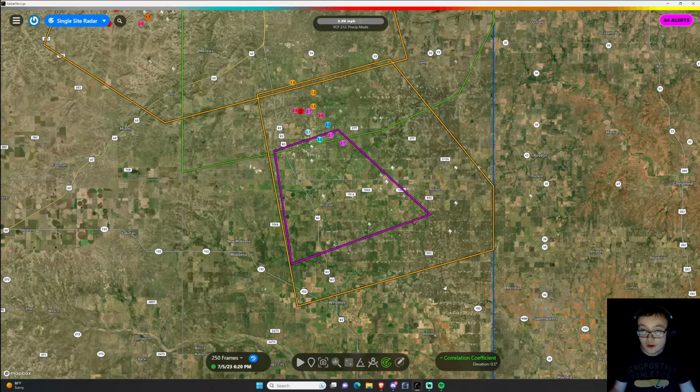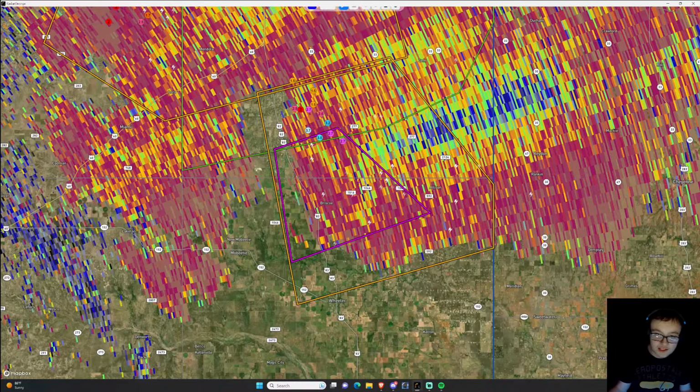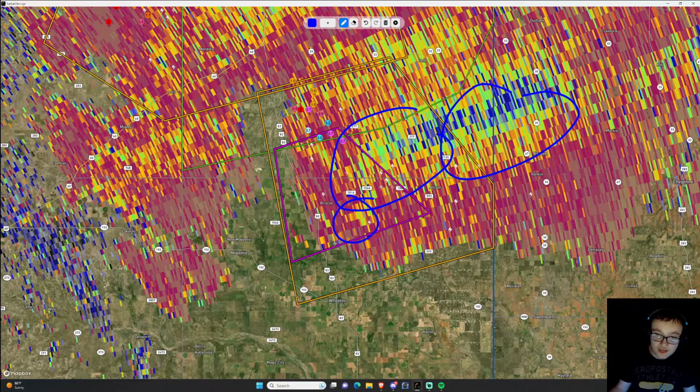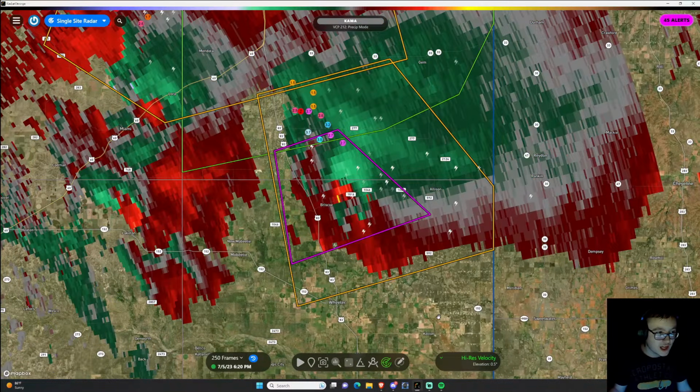All right, now correlation coefficient. This is probably one of the trickiest radar products here. People always get this confused all the time. I see them say, this is a tornado, this is a tornado, this is going to be the tornado, this is a hail core over here. It's a very confusing product. Radar is not something that you just learn overnight. I'm trying to help you understand radar the best I can from my knowledge of weather.